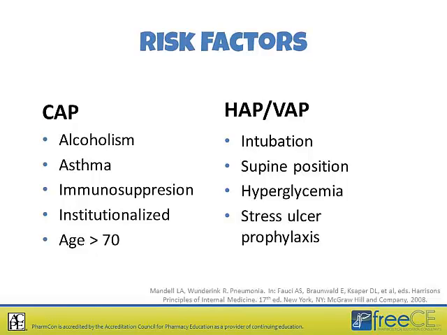For HAP and VAP, there are some specific risk factors. So intubation increases the risk for pneumonia we talked about by about 6 to 20-fold, and that would really potentially lead to VAP depending on when the pneumonia showed up after they were intubated. Supine positioning, so the position of the bed is important. Supine position specifically increases the risk for the development of pneumonia. Hyperglycemia can increase the patient's risk for developing infection.